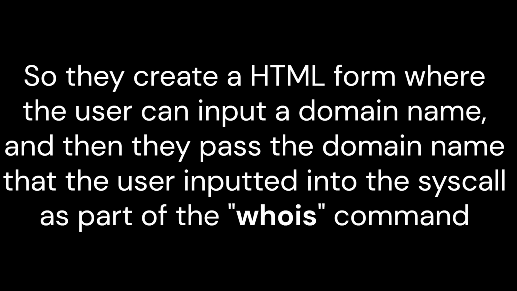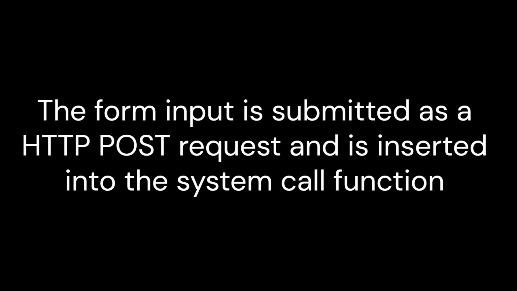The developer script would have an HTML form where the user can input the domain name. Then it would take the value of the domain that the user submitted as a HTTP post request and use that value as an argument for the whois command within the system call. The following code will demonstrate an example of this.